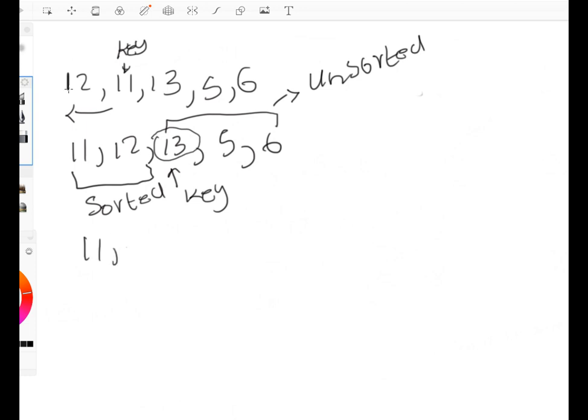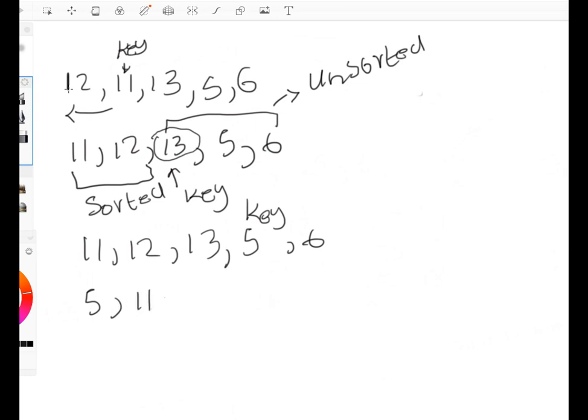So we move on, and now 5 will be the key. We compare it to all the sorted area, and we find a new position for 5.